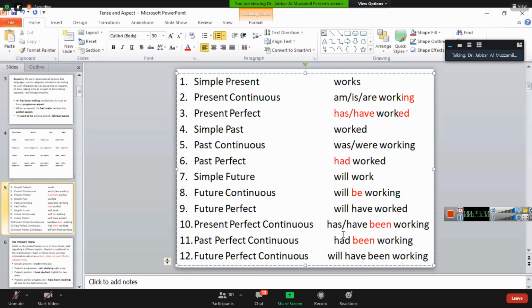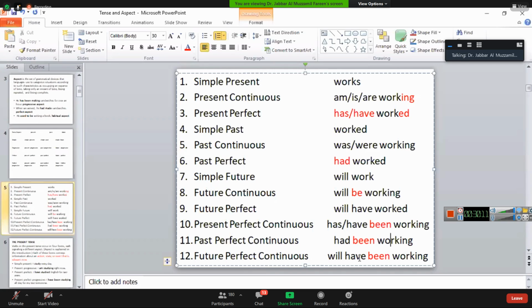Past perfect continuous, automatically had can be written, and just you have to insert been. So whenever perfect continuous comes, been should be the middle auxiliary. Okay, so been should come. Is this clear? So perfect continuous will carry been. So only doubt you will be having future continuous. In future continuous, it is just be form, whereas in all this perfect continuous, all the present, past, and future, you will be using been forms. Okay. So had, been plus working. Being it is continuous verb plus ing. So this working verb plus ing will be relevant for all this continuous. Continuous should go with ing form.